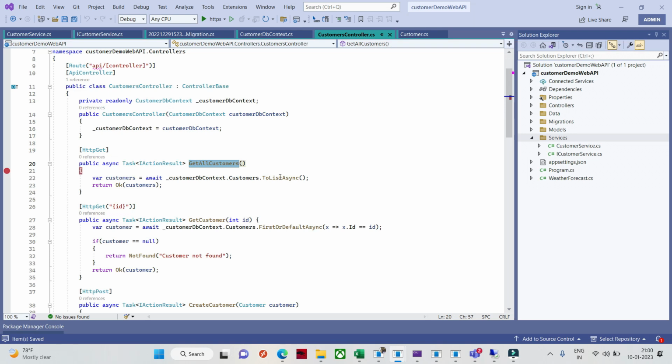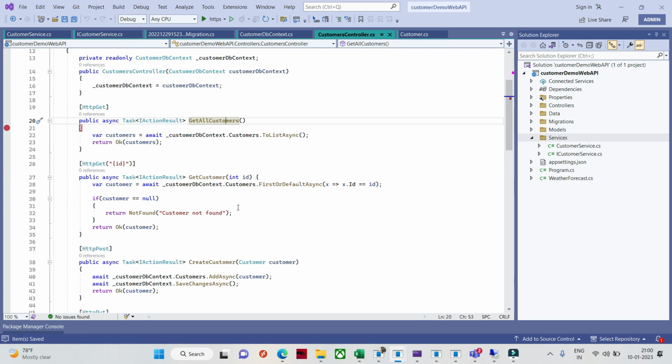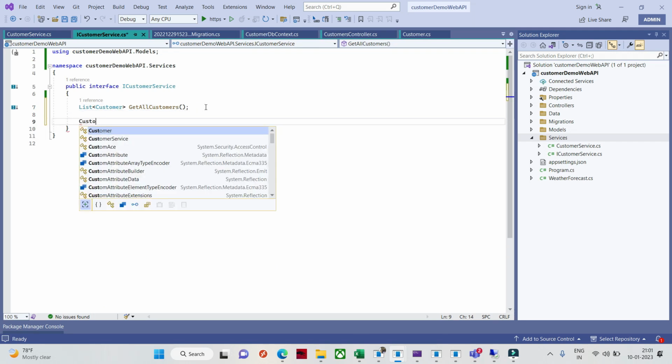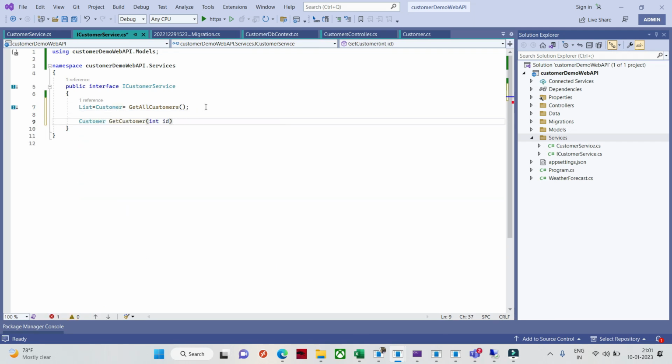So this is for get all customers, and the next DB action is getting only one customer, so get customer by ID. We can copy this and it returns the customer object.